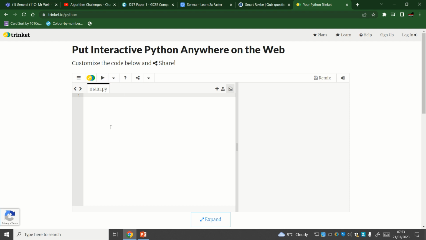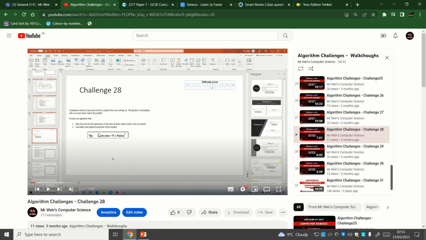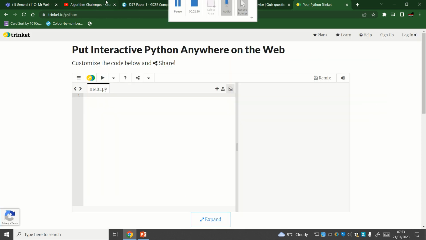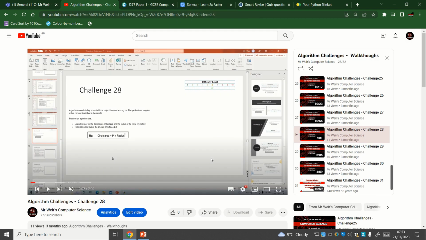Now if you do it and you can't get it to work, then you could go back to the video and try and watch it and see where you've gone wrong. Or if you've got no idea, you can watch the video, listen to the explanations, and then go back and code it yourself. And the more practice you do with this, the better at programming you will get. Simple as that. The more that you do, the easier it will start to become.